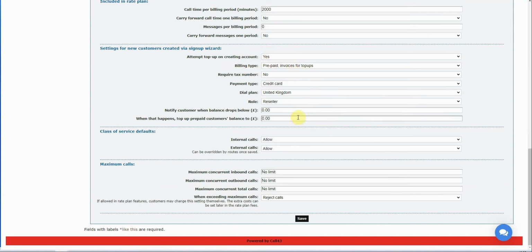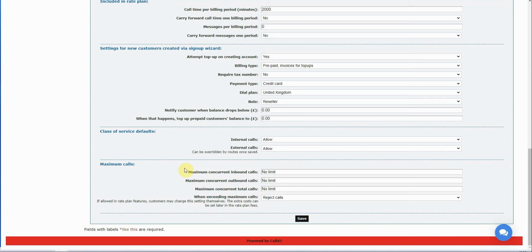Again, within this rate plan, you can set a default class of service, which at the moment is set to allow everything, but you could, if you like, for instance, allow external calls but forbid internal calls. Why you would want to do that is not entirely sure, but if you particularly wanted to, say, make everybody forced to dial out to chargeable numbers, even if they want to ring each other internally, then you could, in theory, do that. This is probably another important one down here, maximum calls, okay?